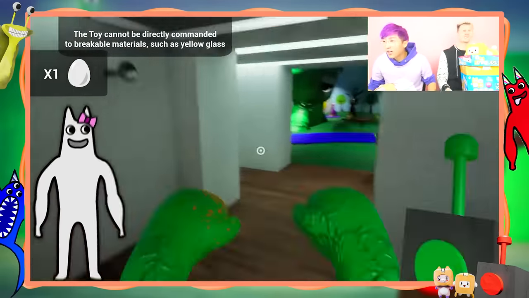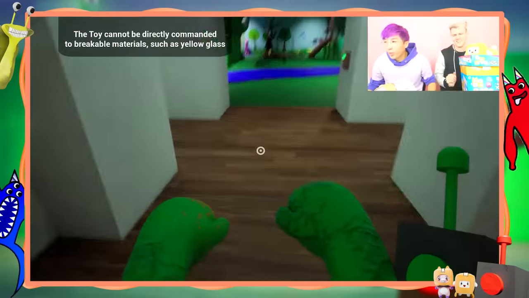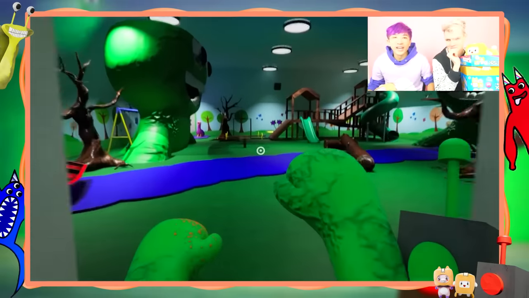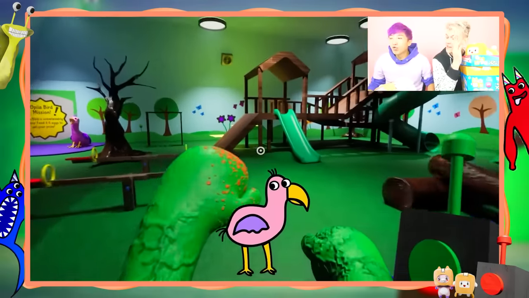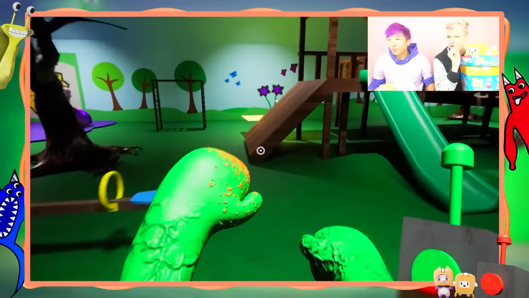Okay, so now we're gonna call the drone over here and we're gonna break open this glass, but after I feed all the eggs. Okay, sounds good, man. Sounds good. The pink bird is about to eat the Jumbo Josh jumbo eggs. That's so crazy, guys.